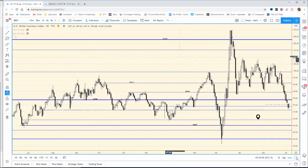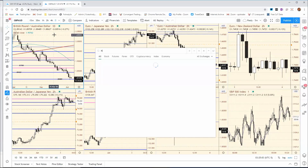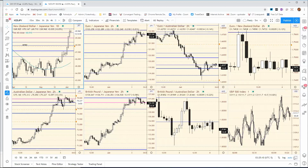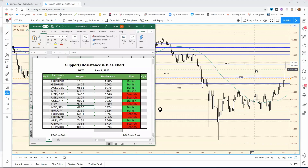And moving into the cross rates. Well, kiwi yen continues to press higher here. We had 69.74. We even got past that. So you can see some touches coming in this level here. We're just going to go with the levels, which is going to be 70.29. But this has had a pretty good little run here. Continuing strength of the Kiwi combined with weakening of the yen has really pushed us even further.